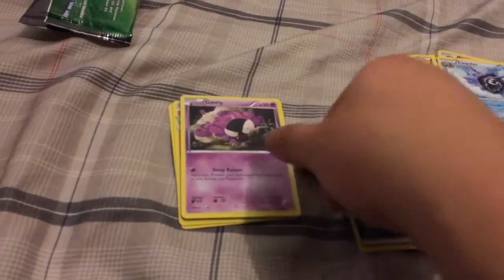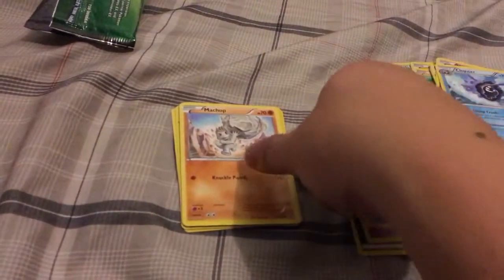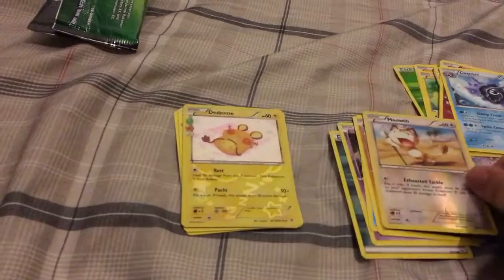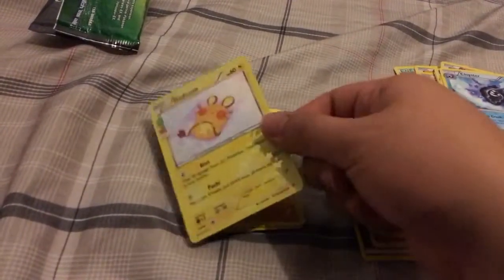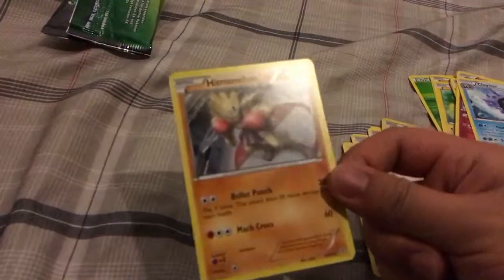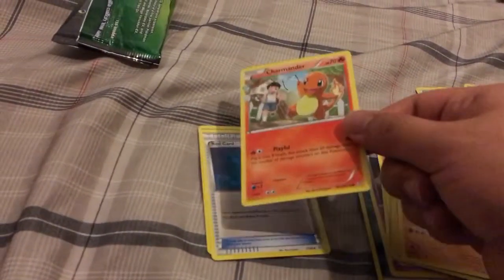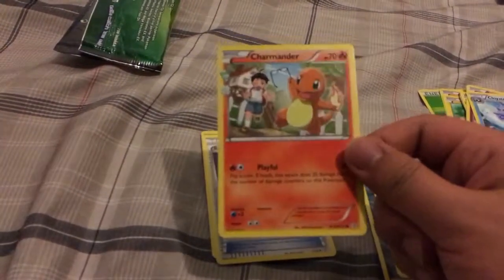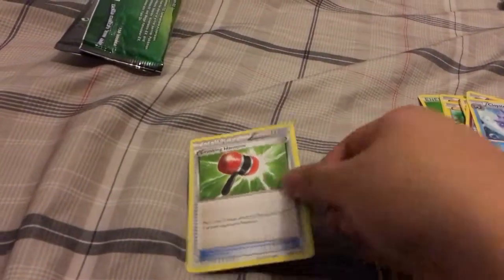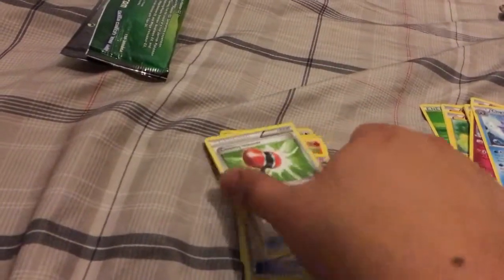Energy card. Ghastly. Krabby. Machop. A shiny Meowth. No idea how to pronounce that name. Hitmonchan. Not a holo. Oh, I like this. The Charmander. Now I just need a Charmeleon to have the set. That's awesome. Red card and Crushing Hammer. So that's pretty cool. I got the Charmander. I just need a Charmeleon and I got the set.